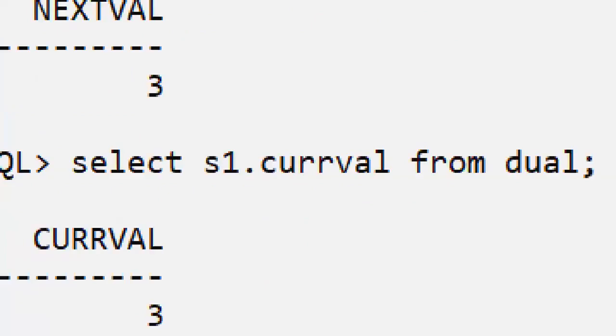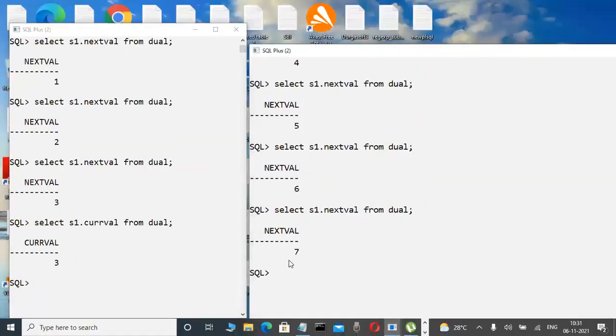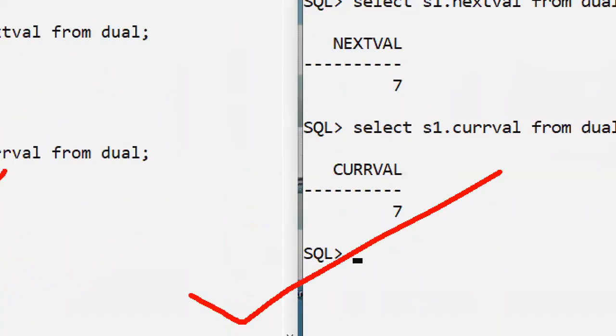So check it out, 3 will be returned. Again, here I'm typing nextval and get 7. Very good. Select sequence name dot curval from dual, this is 7. Here 7, that's why the two answers. Why? Because curval is the current value of the sequence in that session only, very important.